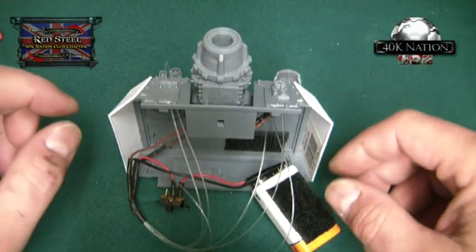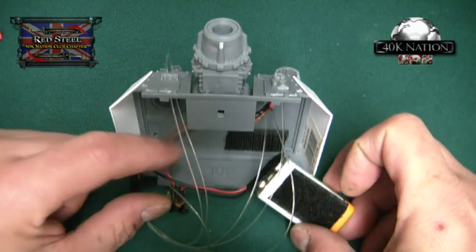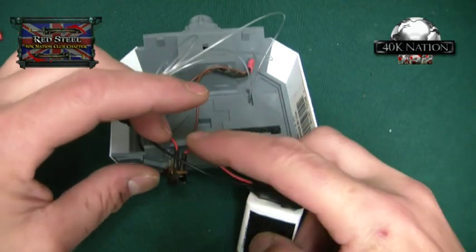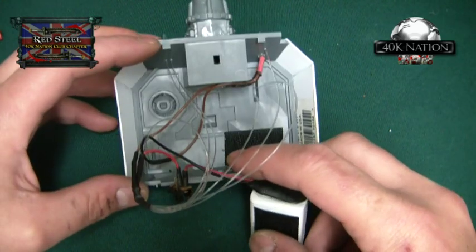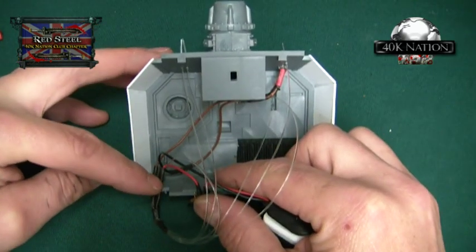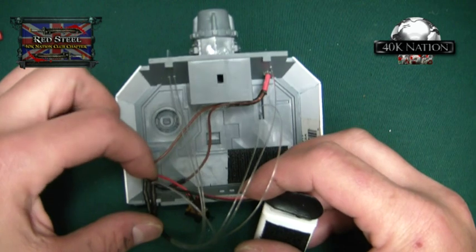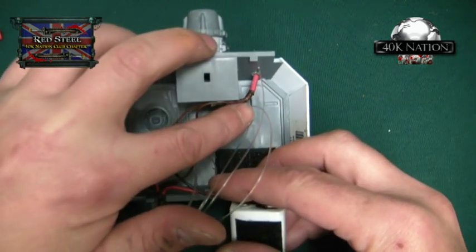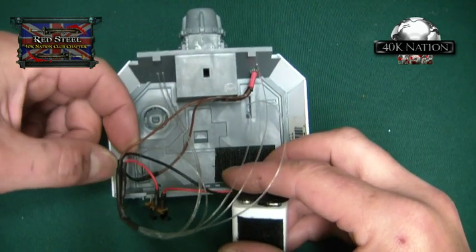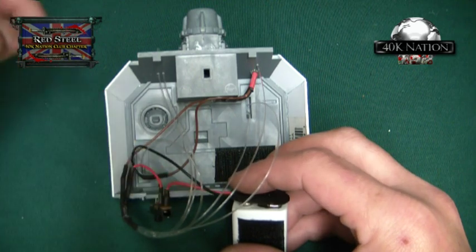Okay guys, so this is what I've done. As you can see now, I've soldered and wired up a switch, just coming from the battery lead. Quite simple. So that gives me a nice easy on/off. Following the black lead going to a brown, it ends up at the LED on the one leg. And coming off the other leg of the LED, following it round to another leg of another LED. And then of course it's completing the circuit — going onto the red wire, then into the switch, and back to the power.